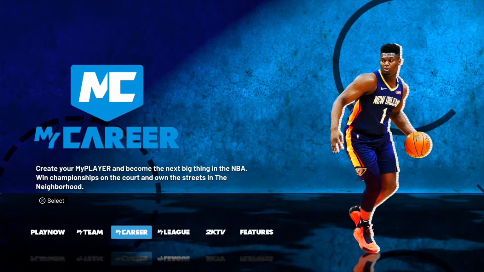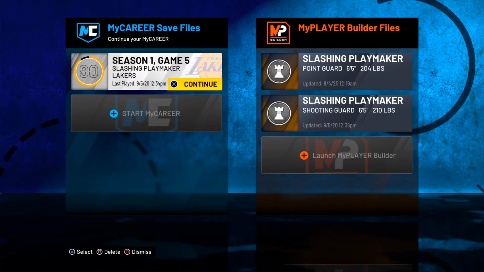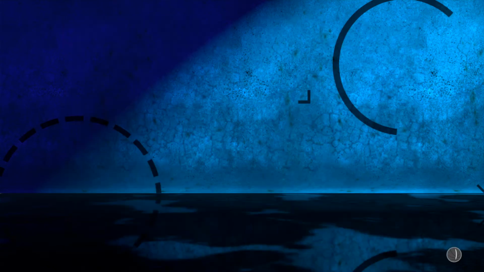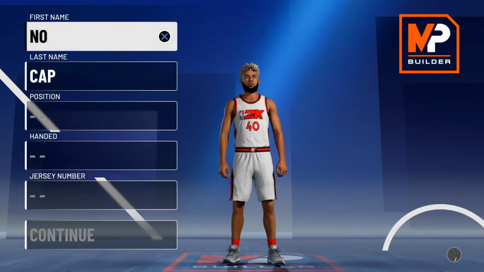This is Tobbles, and finally I'm here to upload a video about my demigod best ISO build, slashing playmaker. As you can see, I'm already 90 overall. I've been grinding a little bit in the park, but without further ado, let me quickly show you guys how to make this build.